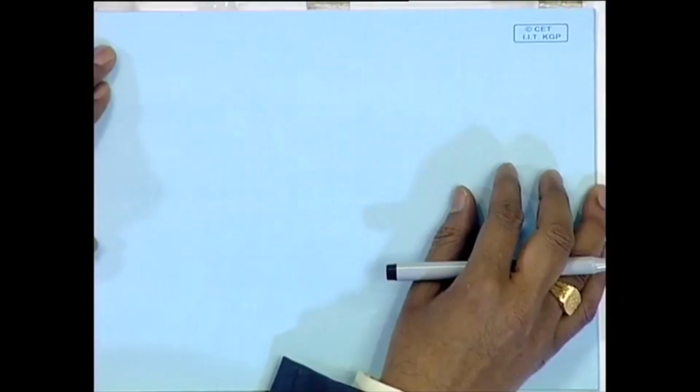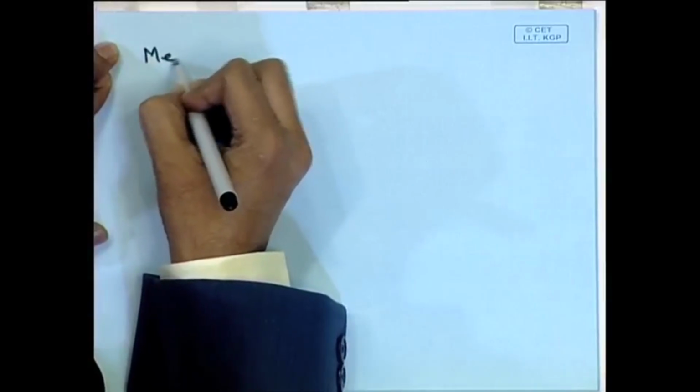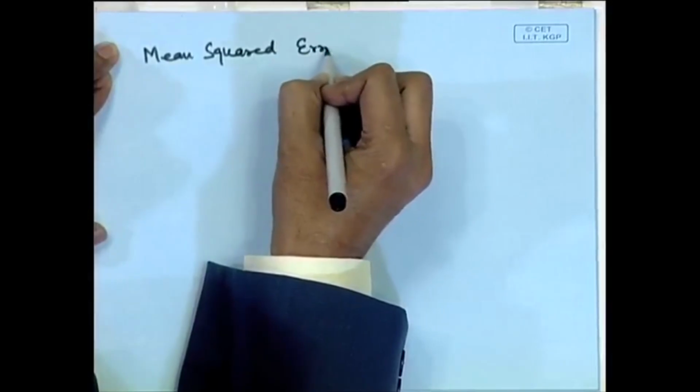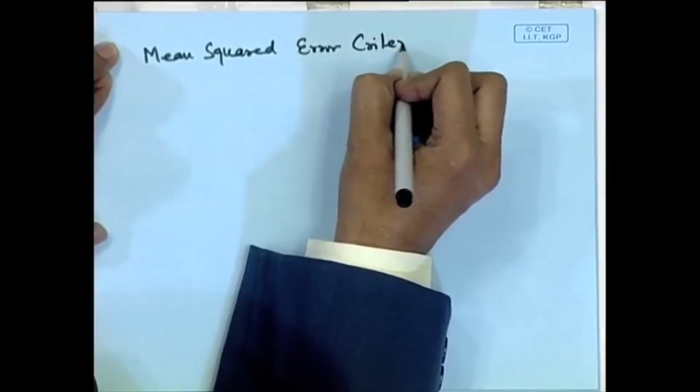If an estimator is consistent and another estimator is inconsistent, then again we may consider the consistent estimator to be better than the inconsistent estimator. However, if we have several consistent estimators or several unbiased estimators, how do we compare among them? One of the popular criteria is to look at the variability of the estimator. So, we have the so-called mean squared error criterion.